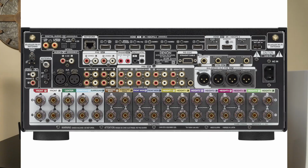That's actually going to be complaint number 2, though, about this receiver. I know that obviously it would add a little bit of cost, but I feel like this receiver deserves some balanced XLR ins and outs like the Denon A1H has. I was really hoping that when they announced the Cinema 30 that it would have the balanced outputs like the A1H, because the A1H has 4 XLR outputs on the back, and they all say that they are subwoofer outs, but they're also assignable, and you can reassign it so that 2 of the XLR outs are your left and right front mains. So you can do 2 subwoofers with XLR cables and your left and right front mains with XLR cables. And I think that's awesome.